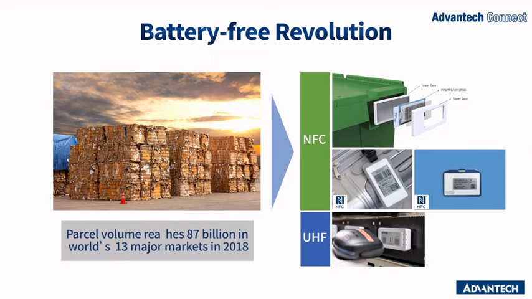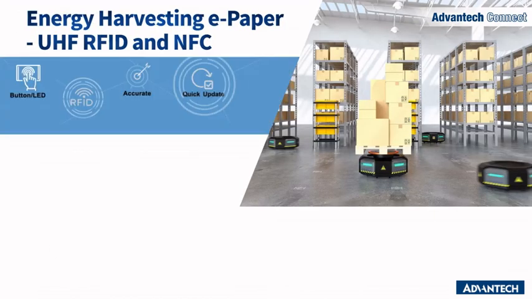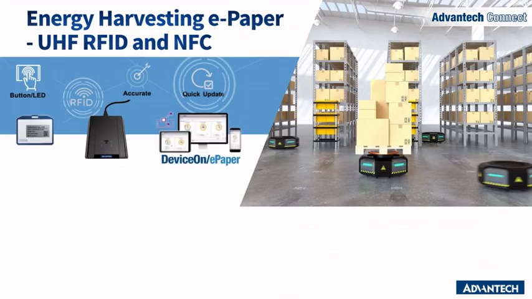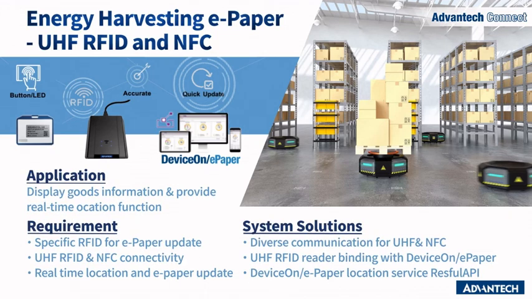We also expect to work with Advantech to expand NFC and UHF battery-free solutions with ePaper for industry and smart city applications. With new battery-free ePaper technology, Advantech is planning to develop a UHF RFID solution. This solution can provide contactless remote data update and real-time location information. With this information, customers can deploy it into smart factory AGV or logistic bin solutions. We will reveal more information in Q3 this year.